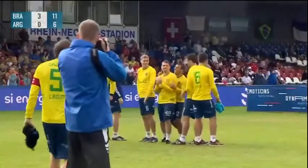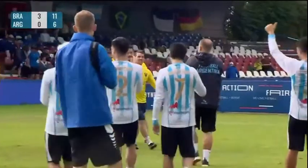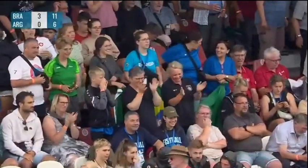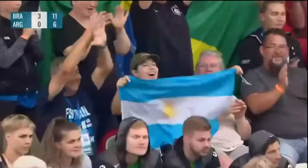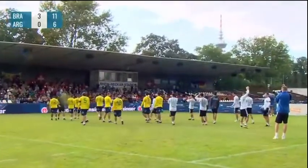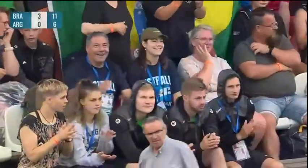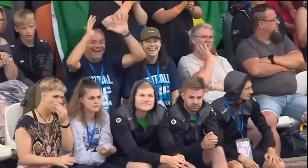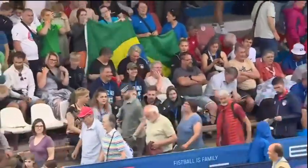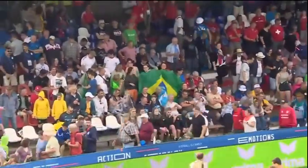So let's see if the US can advance to the quarterfinal. We will see. Anything can happen here. We've seen some certainly interesting, surprising results, some surprise teams, some perhaps a little bit disappointing teams, but either way, really great matches here in Mannheim all week long, and we'll continue the action in just a little while as we return to action from Group D. To finish that group out, we'll see Serbia taking on Belgium. So that game is set to start in just about 1 hour's time.